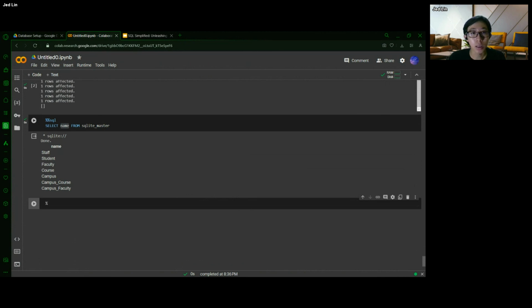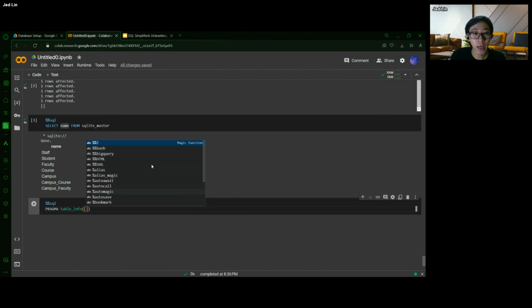So same as well, we enter the magic command %SQL, and then we get pragma table_info. Let's say we want to check the student table. Same thing, click the play button on your left hand side: pragma table_info student.